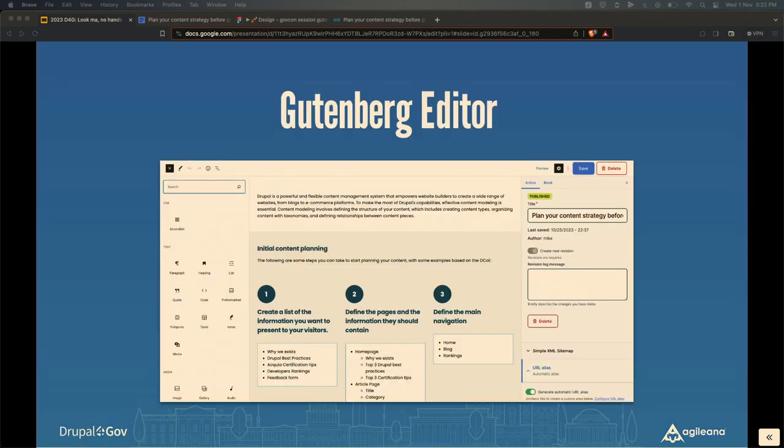Before the demo, I want to explain really fast how the Gutenberg editor looks. This is the Gutenberg editor. You will find blocks or components that you can use on the left side once you press the plus icon. I will show you in a few minutes. Then you have the visual part of the editor where you see everything you are editing. And then you have a right panel where you see all the default things from Drupal, like the title of the node and all the other fields that are common in Drupal content types. The right panel also usually contains the options for the component you are selecting at that moment. You will see that in action in a few minutes.